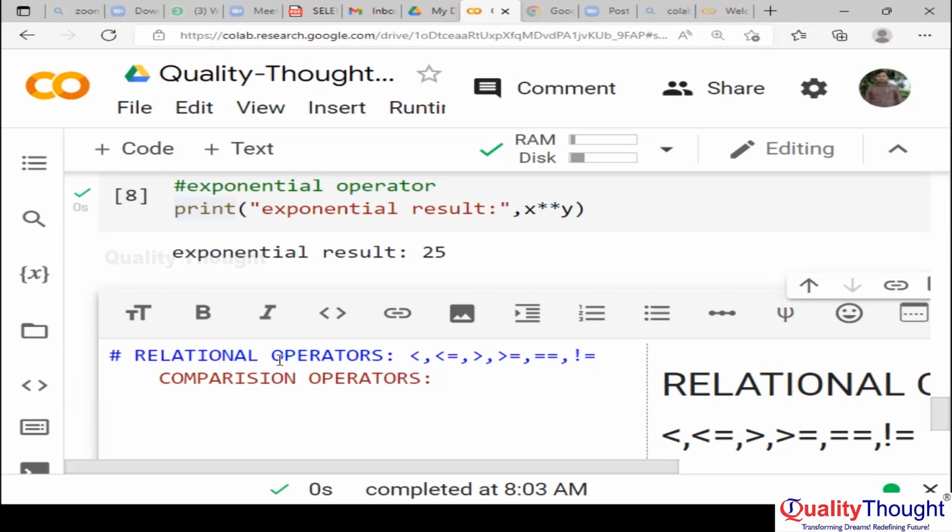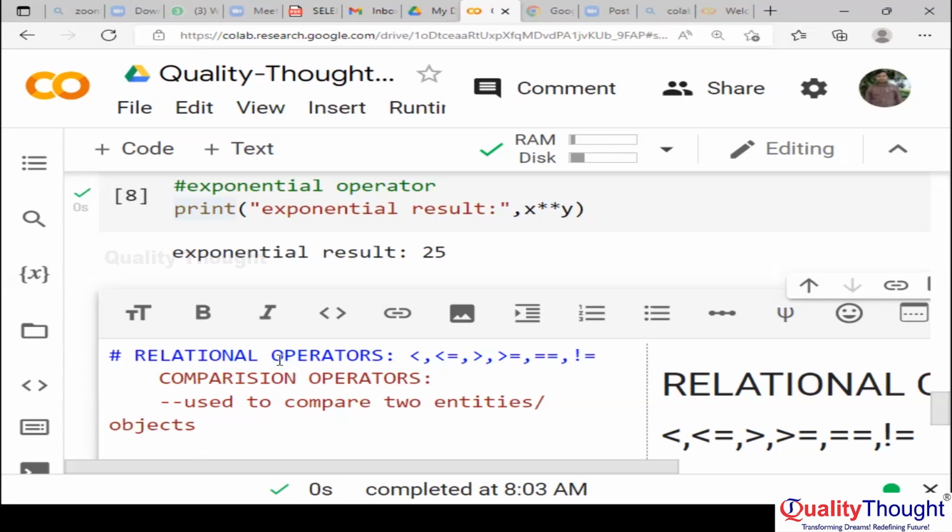Basically, what is the use of these operators? We use them to compare two entities or objects. What do you mean by objects? Basically, anything will be treated as an object. So probably ECE percentage is less than the CSE percentage or not. We are comparing percentages, not only numerical values, but we can compare strings also.